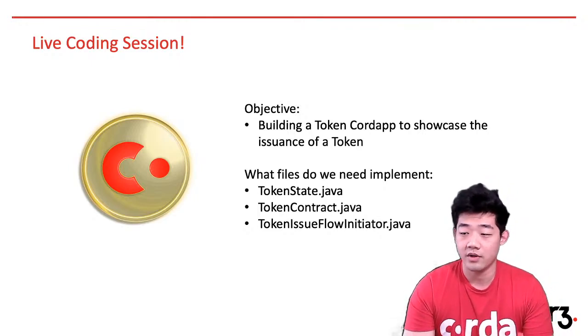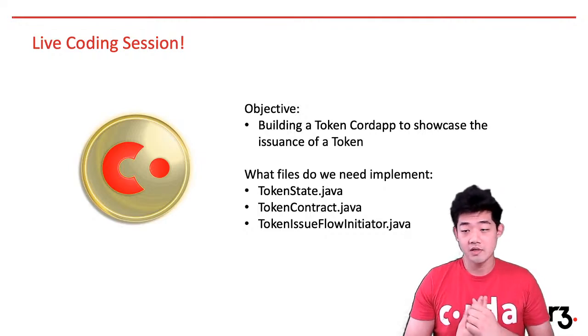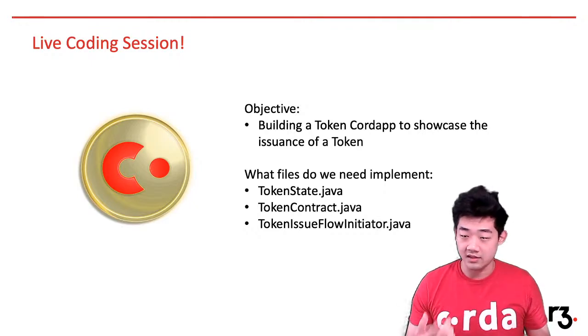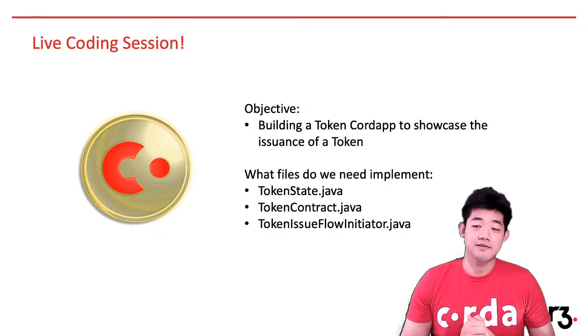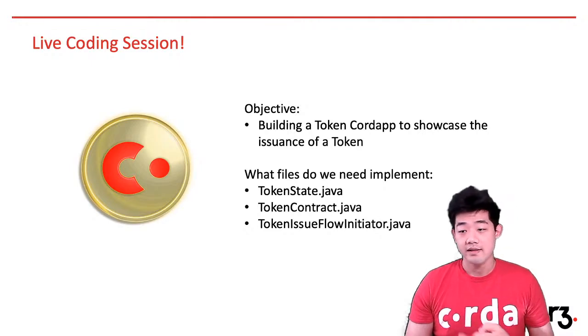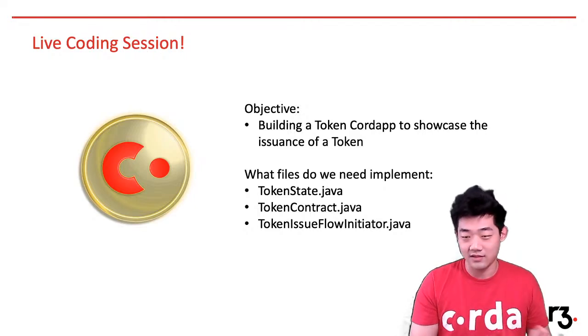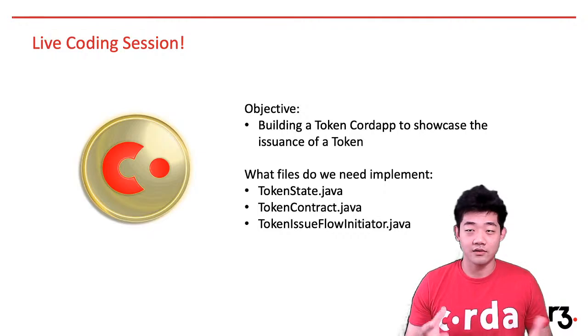So for today's session, we are building a token CorDapp that showcases the change of ownership of a token. This is the best example to demonstrate how Corda enforces peer-to-peer data transaction and immutability and all the blockchain good stuff. Once we write the CorDapp, we're gonna see three parties: party A, party B, and party C, and we're gonna do a token issuance. Change of ownership of this token from A to B, and now party B owns it, right? And party C doesn't know anything about the transaction. So we're gonna demonstrate that.